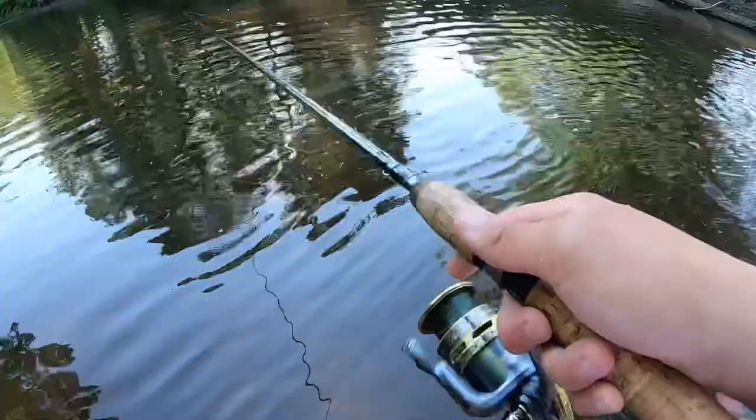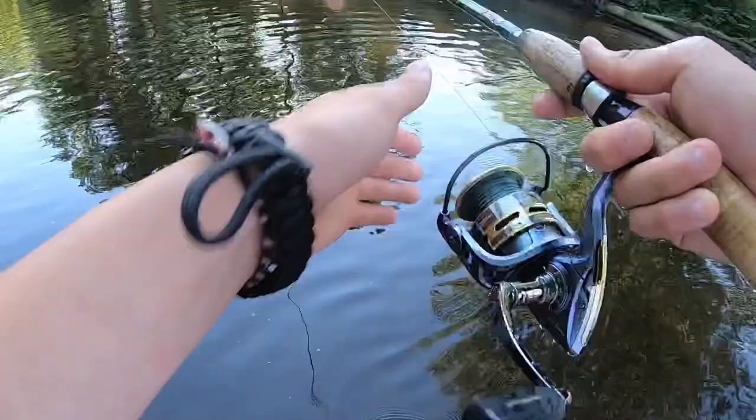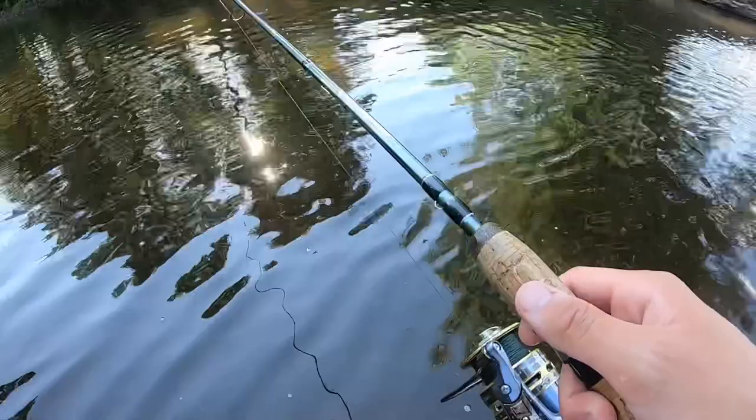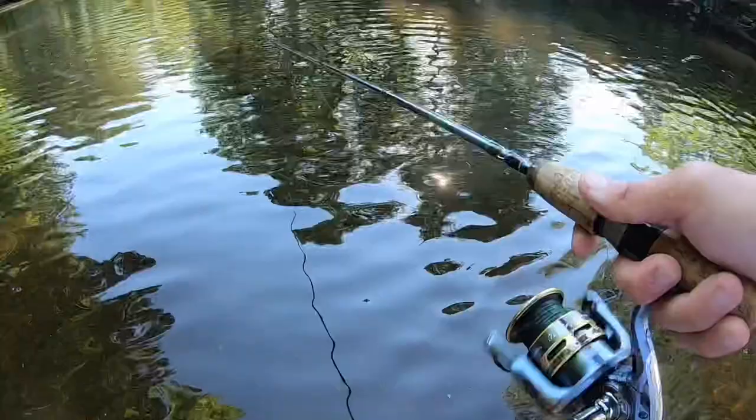But if you guys are creek and wade fishing for the first time, I would suggest targeting those shaded pockets where it gets deep and making a good number of casts there, because you never know if there is a fish. You gotta really make sure you're paying your due diligence. But I'm gonna stop talking and keep fishing.